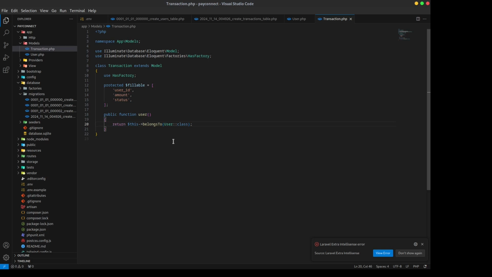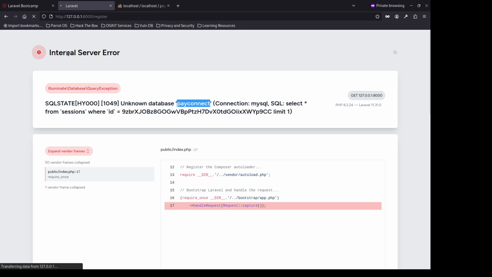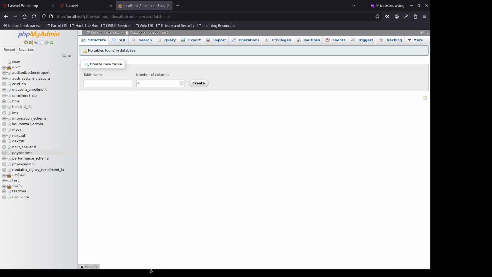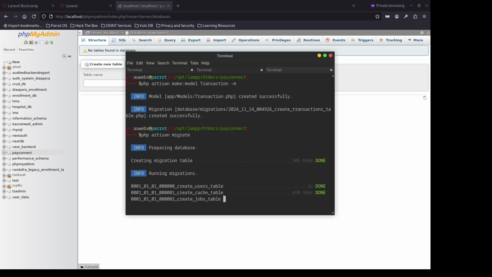Now, lastly, we need to perform migration. When we do that, we will be able to see our table generated. Here we don't have any table. When we come back to this place and refresh it, you can see we still don't have the table. We have the database. So let's do the migration. To do that, you open your command prompt as it was before. You just type php artisan migrate, then hit enter. This is going to generate all the tables and the migrations for us, which is going to be very cool.